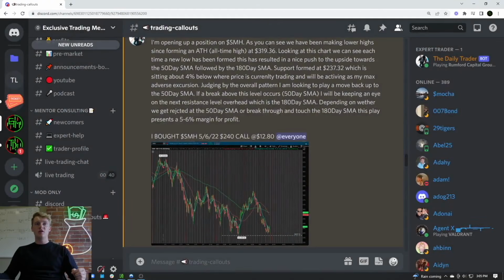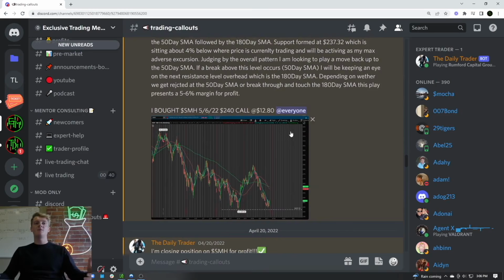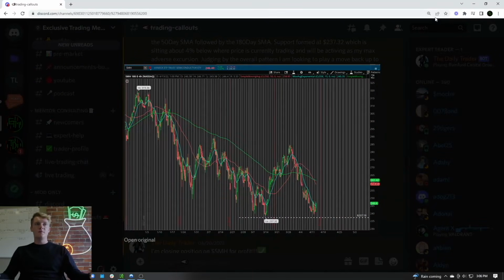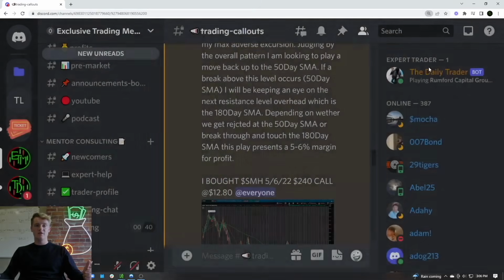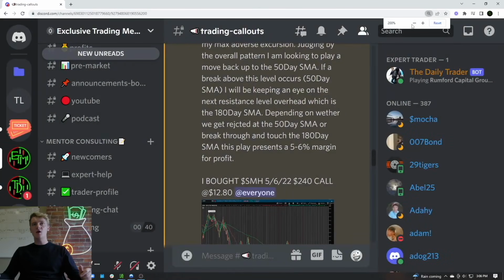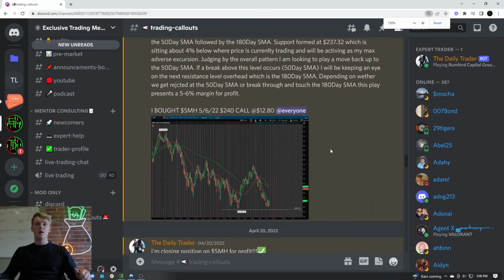So it's a very straightforward concept where you're trying to find a chart that isn't necessarily oversold, but a chart where a low has been formed, where you're either going to break that low or catch a bounce off of it. If you catch a bounce off of it, play the move back up to a resistance level. Now, there's no great resistance level on this chart because moving averages haven't been respected well, and there's no clear resistance levels within the chart itself based off candlesticks. But like I said, you cannot check every box when it comes to the criteria for your setups.